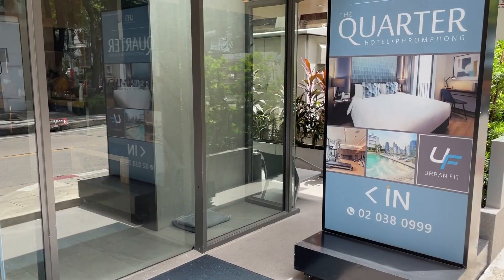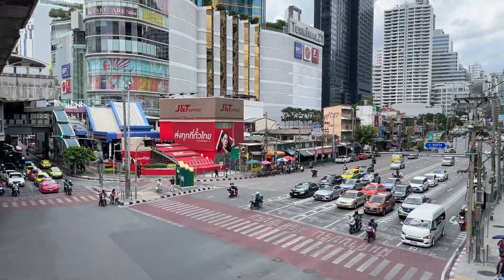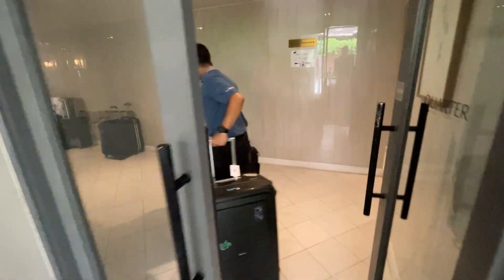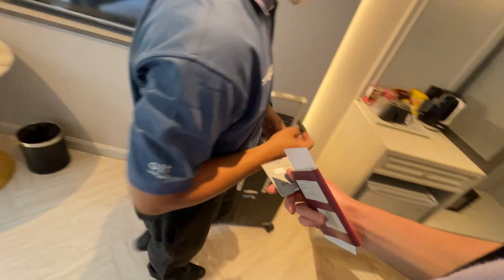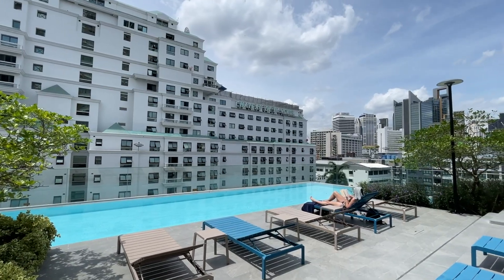First order of business, I need a roof over my head. I've been staying at this place called the Carter Prom Pong, but they were fully booked so I had to check out today. However, this is a chain hotel, so I'm moving to one of their other locations in the city. I booked a Grab taxi. The fare came out to 89 baht. This is what 1,280 baht gets you a night here in Bangkok — equivalent to roughly 36 US dollars. The hotel has a pool and the view looks solid.